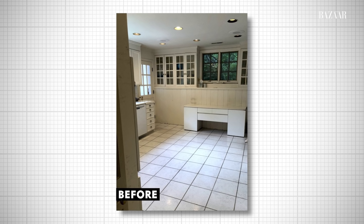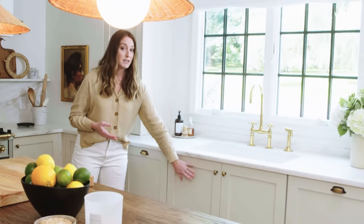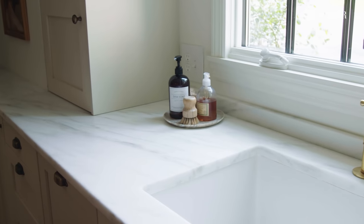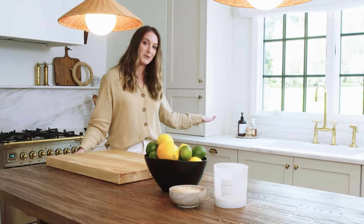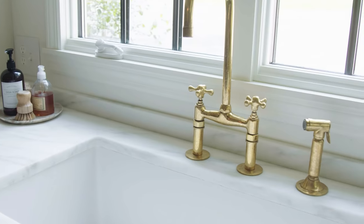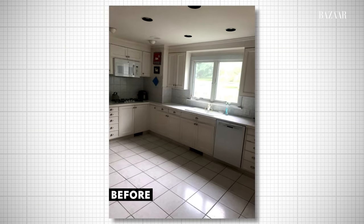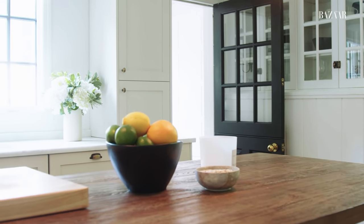Now we are in our kitchen, and this is the room where we did the most renovation work. We completely gutted this room and rebuilt it from the ground up — my husband and I did most of the work ourselves. We added new cabinetry using Ikea bases with semi-handmade cabinet fronts. This color I get asked about all the time; it's Clare Paint No Filter, a really nice warm beige. We also did marble countertops — Imperial Danby marble — and added a work surface in the middle for prep so I don't have to worry about staining the marble. This faucet we found on Etsy; it came from Morocco and it's unlacquered brass, which really shows age. We like things that show age and wear, which is another reason we went with marble. It was a really large undertaking — about three months without a functioning kitchen.